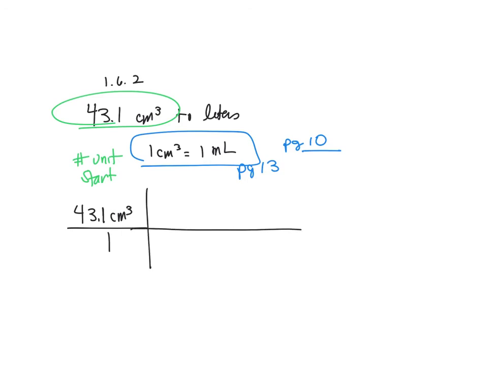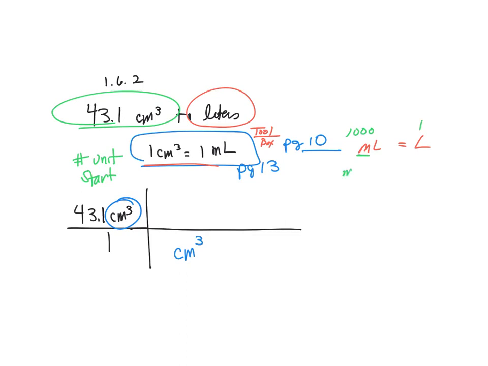And then you can call these railroad tracks or whatever. But you always put what you don't want on bottom. Okay, so you want centimeter cubed on bottom because we want to get rid of that, and we want to go to liters. So the thing is, though, we can't just go from centimeters to liters. In our toolbox, we do have conversions that we memorize. We can go centimeters to milliliters, but we need to be able to go from milliliters to liters. So here we have to memorize that milli means 1,000, and the base unit is liters.